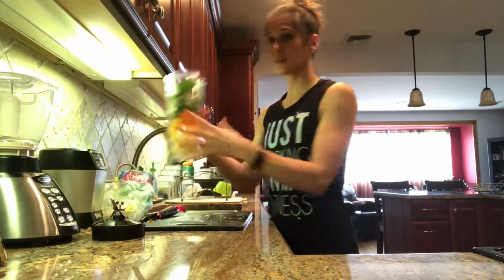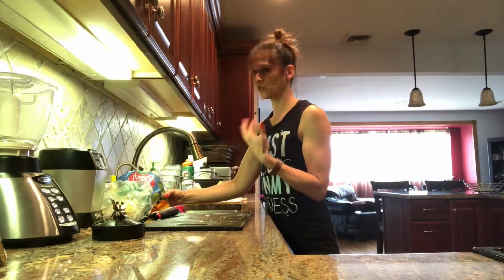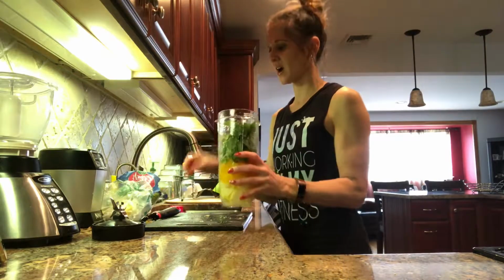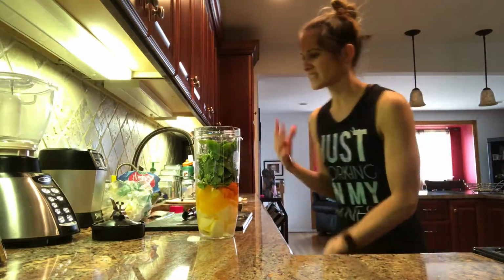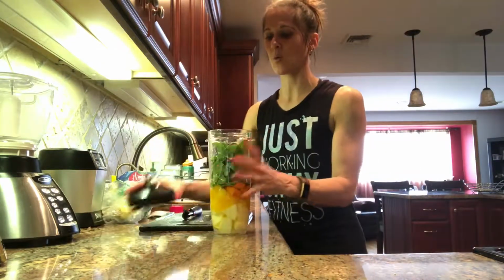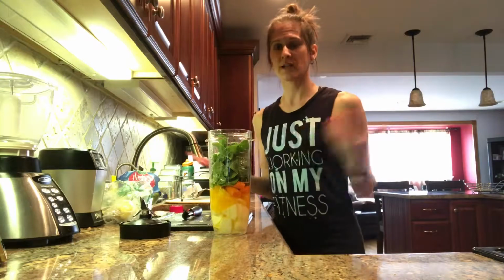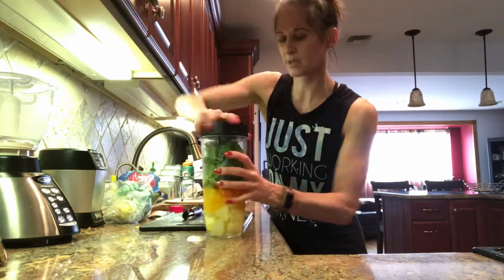And then the last thing that I'm going to do to this is add water. So I want it to be more like a juice. I don't want it to be like a thick smoothie, because I don't really want to have my vegetables thick. It's not a smoothie to me, it's more like a juice. So I want it to be more watery. So I'm going to add water to it to help grind everything up, but also keep it a little bit more on the watery side.